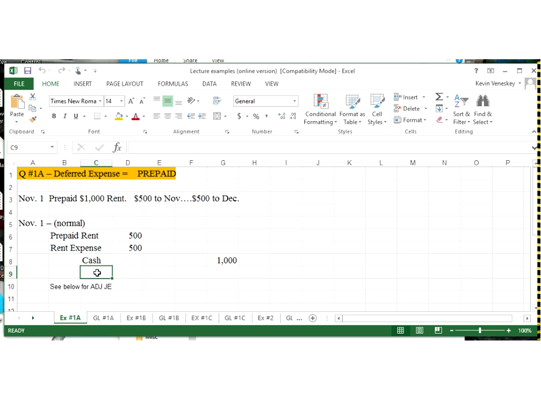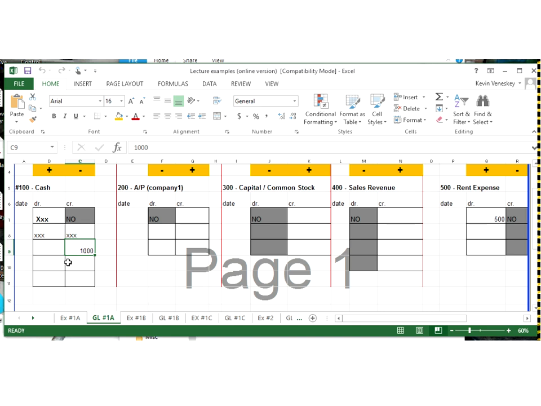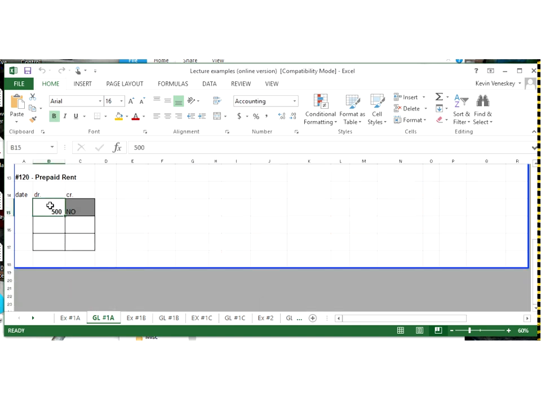Now comes December 31. It's time for me to take the next step. It's time for me to show I no longer have any prepaid rent, because I've now used December's rent. So the whole goal here is I want this $500 to be wiped out. I need it to go away and go somewhere else. So if I have a $500 plus right now, and I want the end amount to be zero when it's all said and done, I'm going to need a $500 negative to offset. So 500 plus minus 500 gives me 0, which is what my prepaid would be at the end of December.